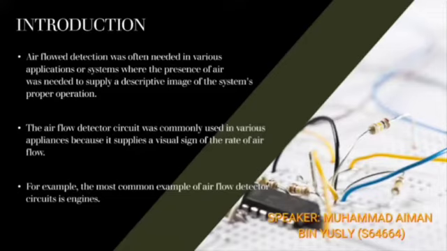The airflow detector circuit is commonly utilized in various appliances because it provides a visual indication of the rate of airflow. This circuit is employed anywhere it is necessary to detect the rate of airflow or the presence of air, as it delivers a clear picture of air in each place. For example, the most common example of an airflow detector circuit is in engines. This circuit is applied in engines to estimate airflow within it so that we can determine how much more fuel we need to add for it to function properly.